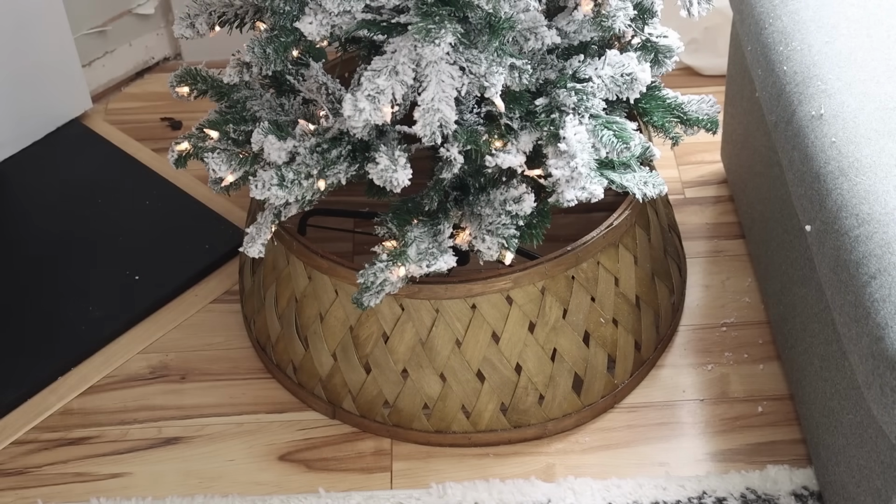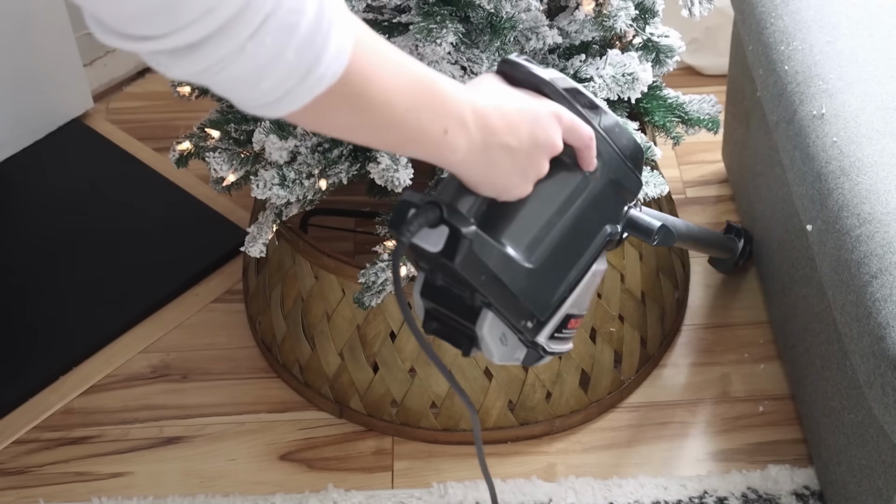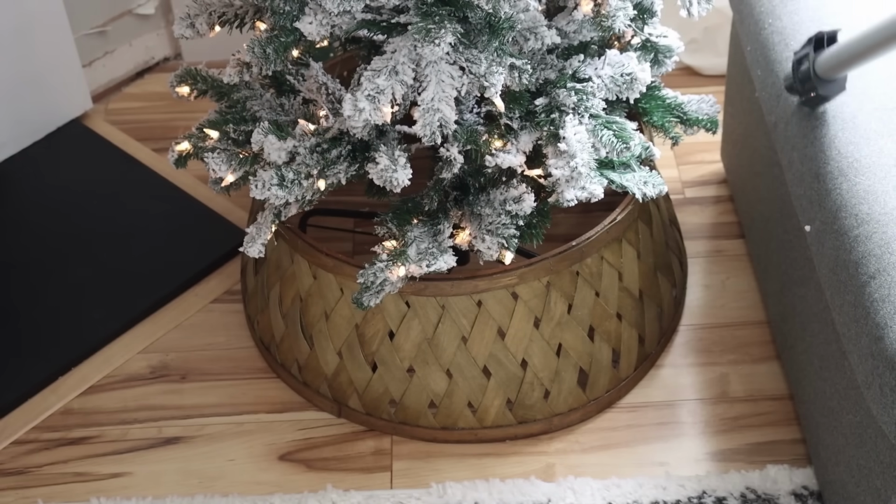With the mantle decor for a long time, I knew I wanted something really minimal, just like fall. I love how clean it looks when there's not very much up there, but just like a hint of Christmas, if you will.